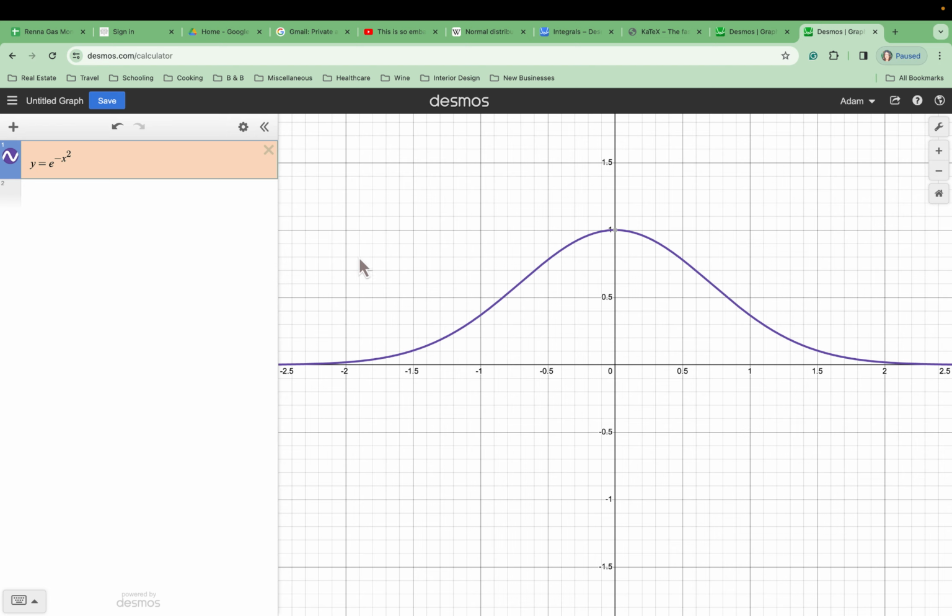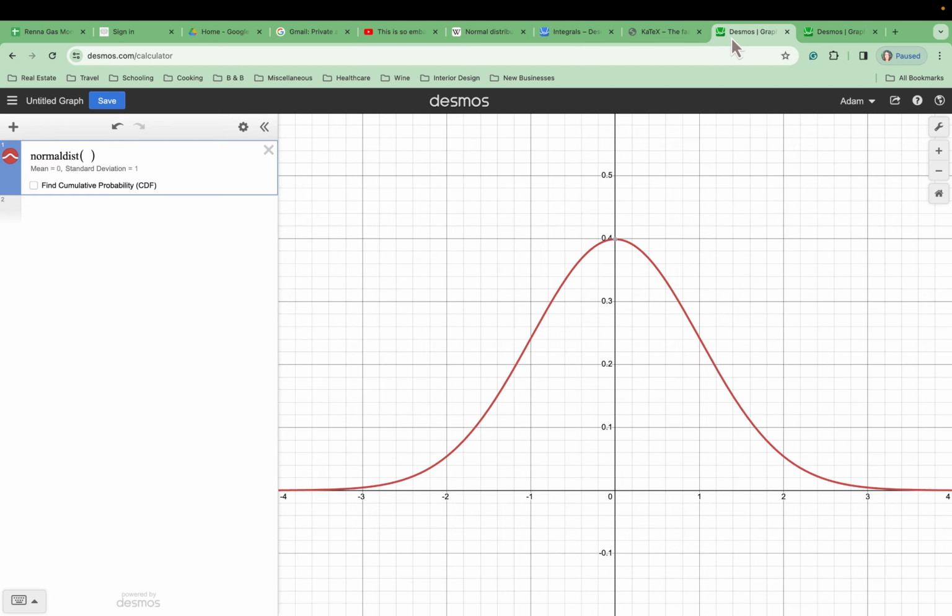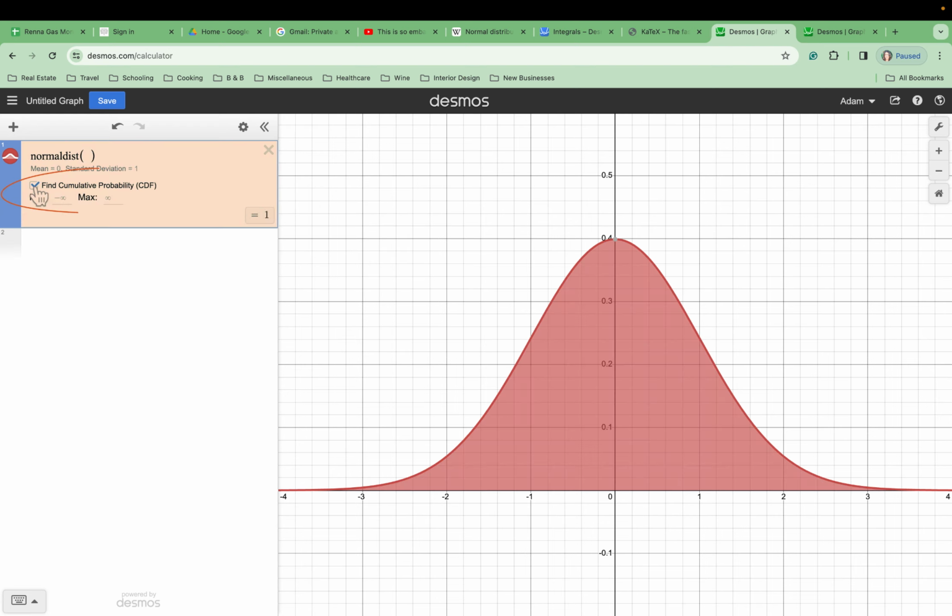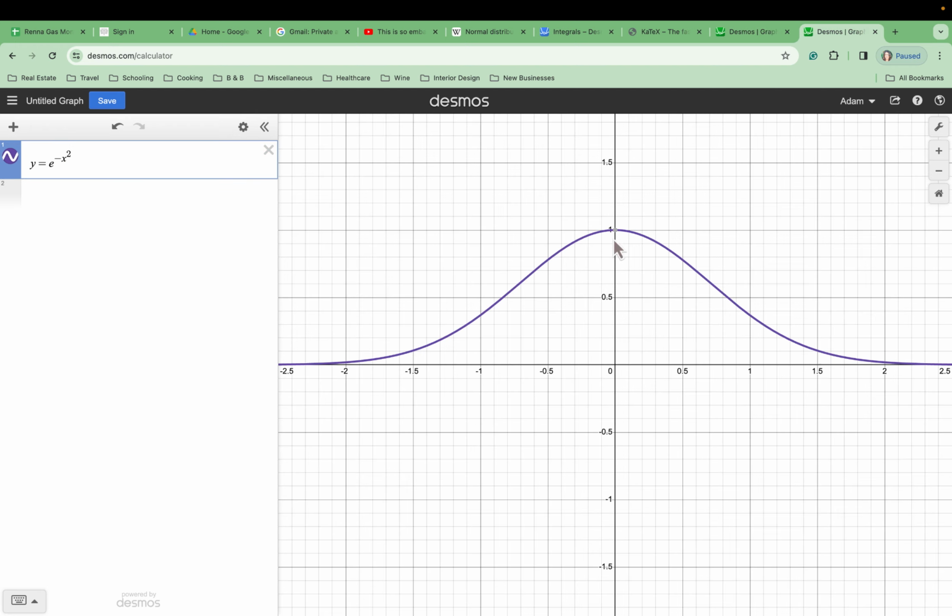Now, if you remember, our standard normal distribution peaks out right at around 0.4. See that? That's our standard normal distribution, and it gets up to like 0.4. Remember, it's the area under the curve that has to equal 1. In fact, if I say find the cumulative probability from negative infinity all the way to infinity, in other words, the area for everything under the curve, we get exactly 1. Well, it looks like it's got the right basic shape, but it kind of looks too tall, right? Maybe we've got to do something about that.